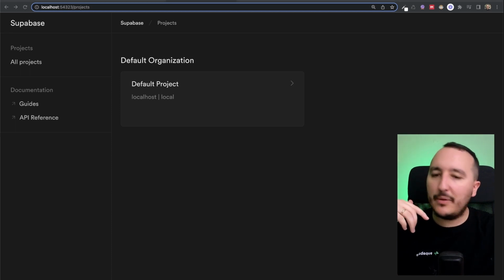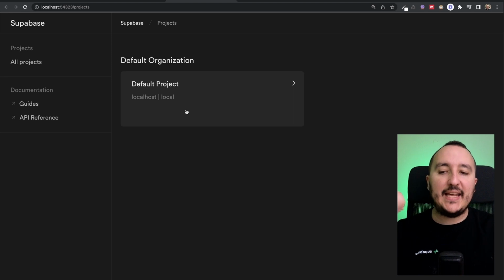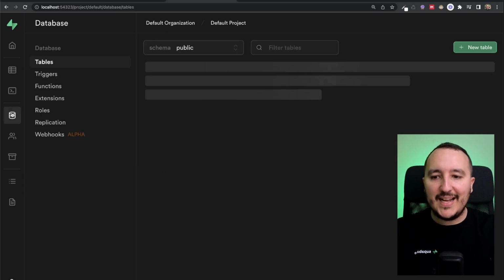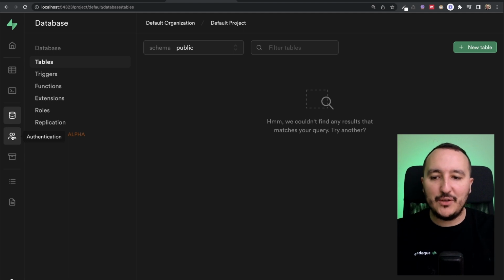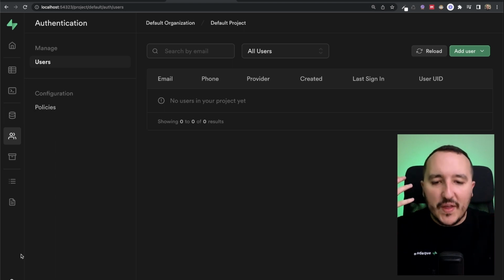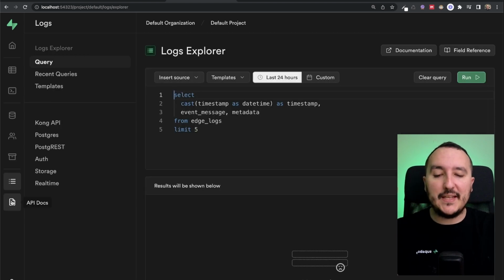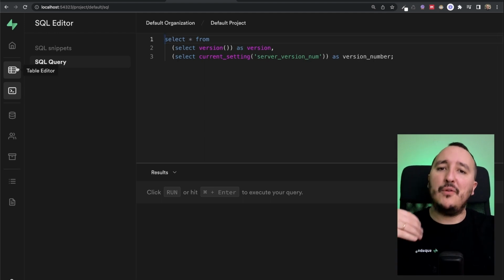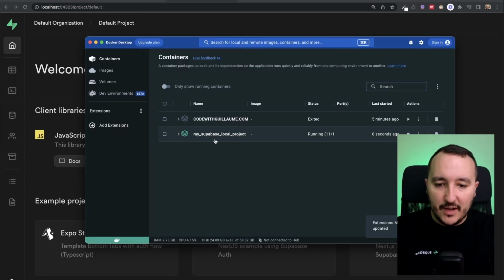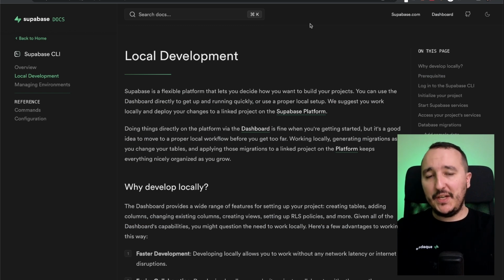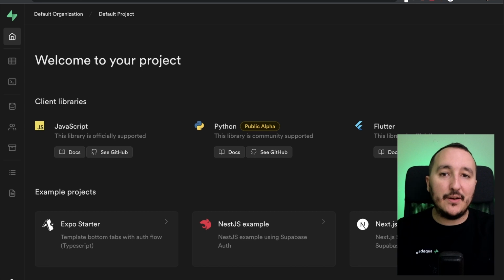So we've got our local Supabase instance running. I'm going to show you the URL here. It's running on my localhost, and I can use the default project that I've got here. All right, so I'm running Supabase locally on this machine. I've got my tables, my SQL editor, my database with all the main features that we usually have, the authentication, but it's missing some features that we have. They will come with time, but basically here I can run Supabase locally with the basic features that we have on the cloud, on the app.supabase.com free instance or pro instance. When I go on Docker here, we can see that I've got my Supabase local project, which is running with several different containers.